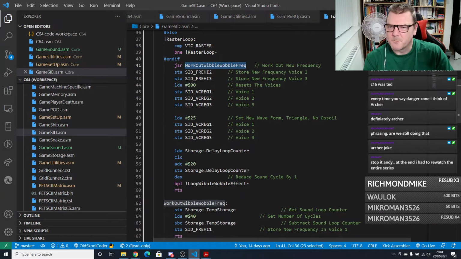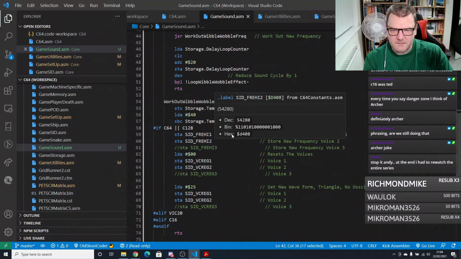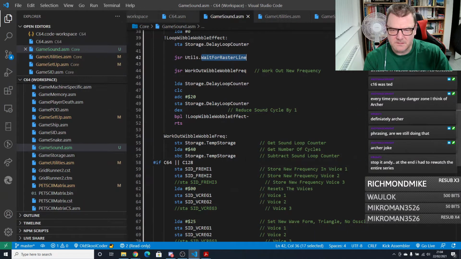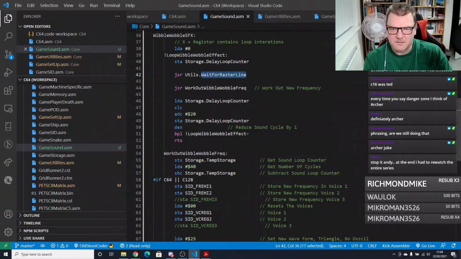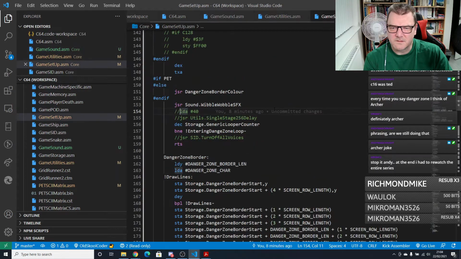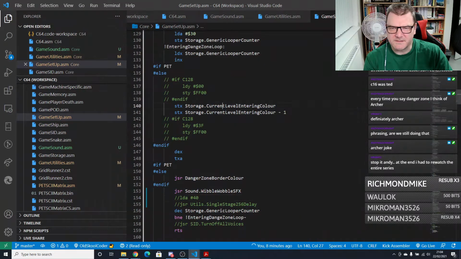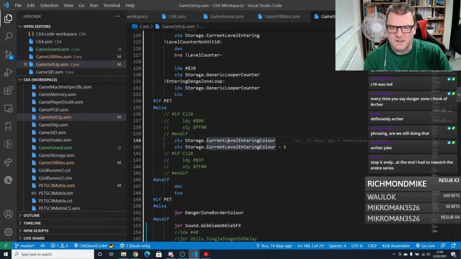Oh, hang on. X. What's X doing? X register contains the loop iterations. Right, so when we call it, where's X? Here we go, this is X. So this is the level. So 30.